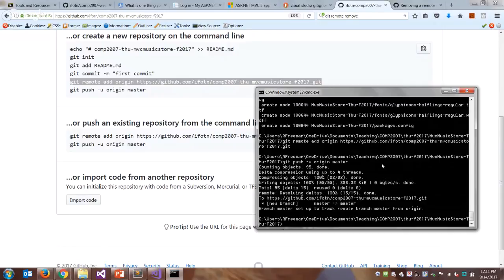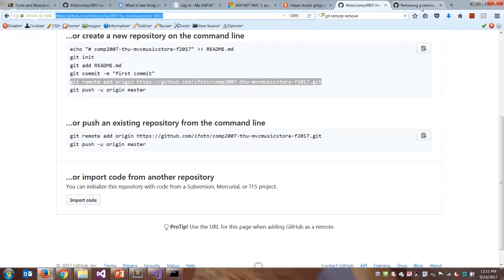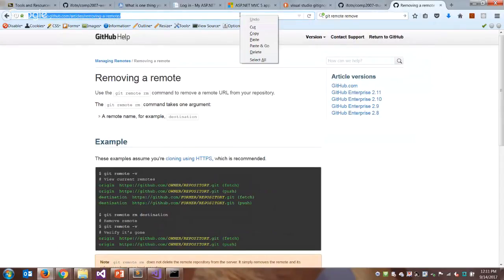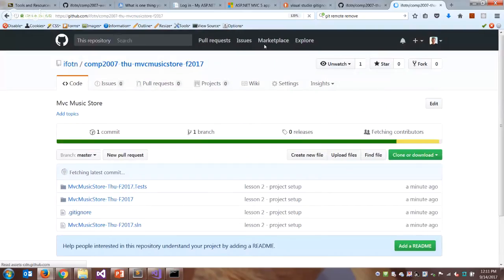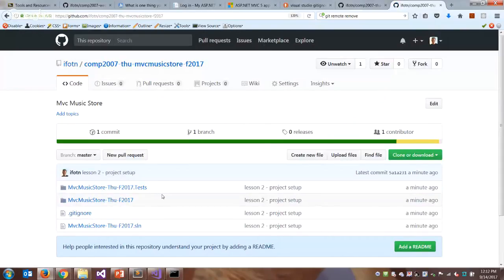Yes, so that ran much faster, and before it said 400 some odd objects. This time we only have 95 objects, which suggests that the git ignore has worked properly this time. So if we check our repository, our packages folder should be excluded this time. There, that's better. This is what we want on GitHub. We don't want like 50 megs worth of packages copied here.